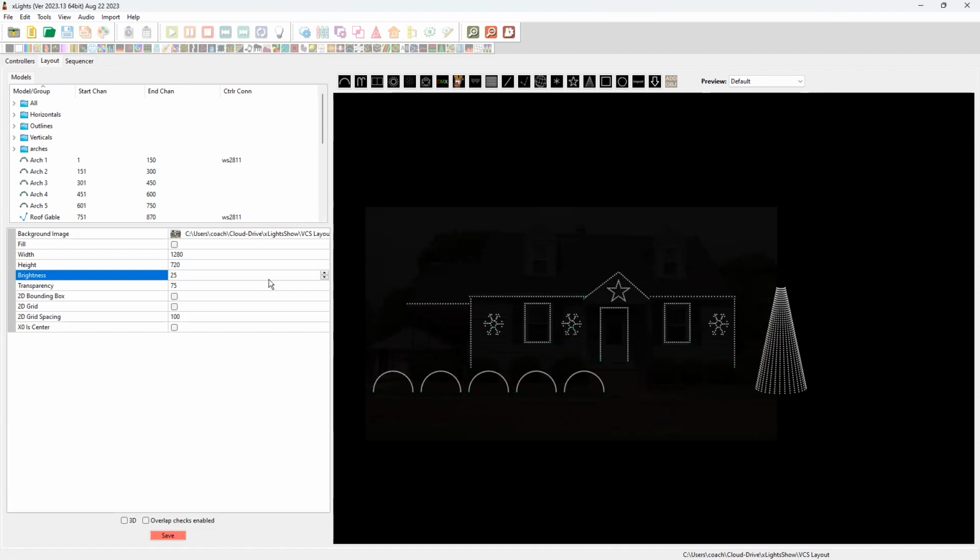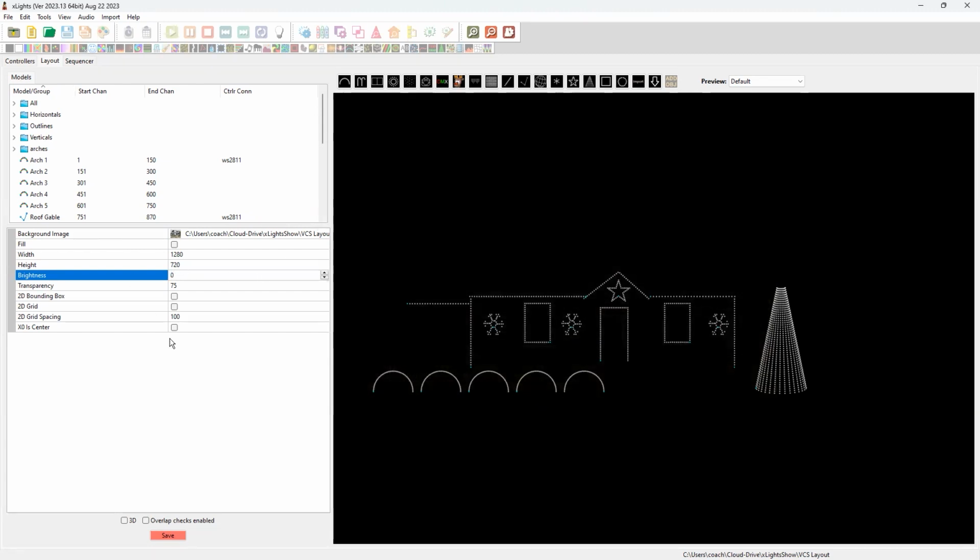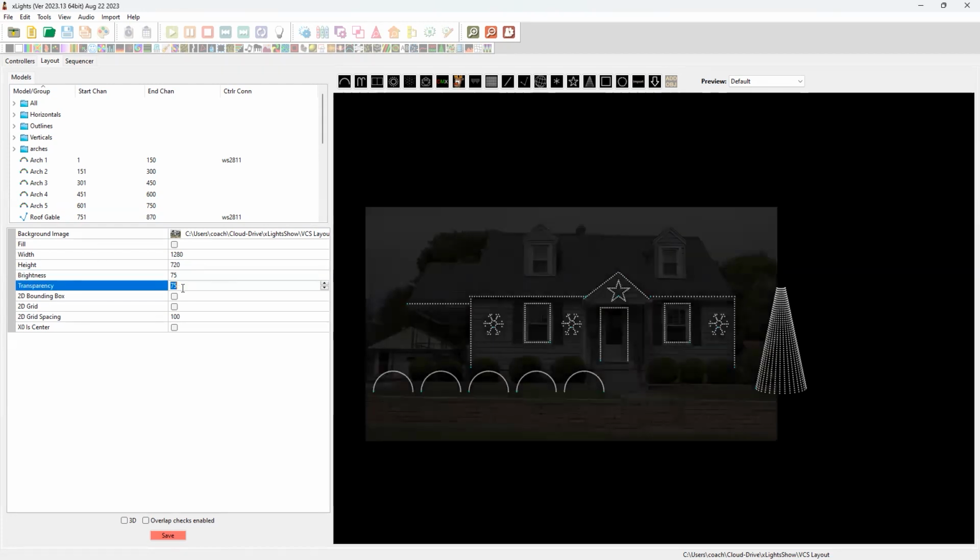So now when we're sequencing, or if I drop it all the way to 0, it totally gets rid of it. But now you can actually see everything. All your lines line up, and everything's going to look good. And when the whole house effects move up the screen or up your house, everything's going to match. So if you take anything out of this, use your picture as a guide and a template, but you don't have to follow it perfectly. You want to make sure your horizontals and verticals are truly horizontal and vertical, and that things that are supposed to line up and be the same height are the same height.